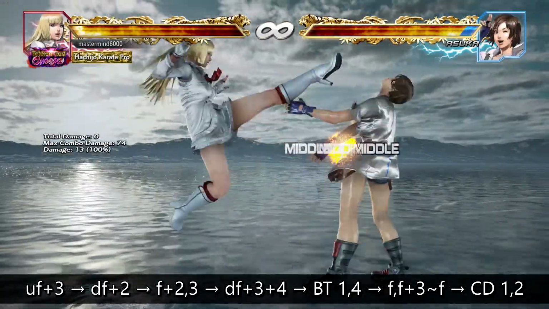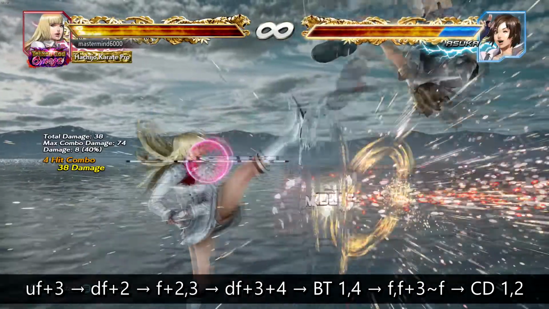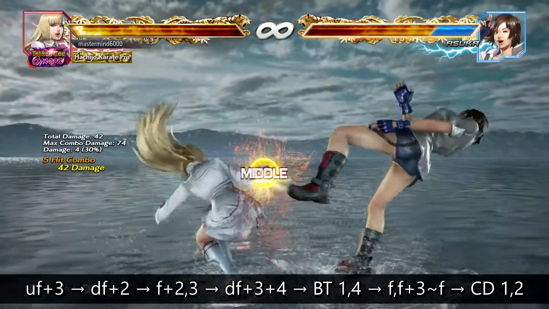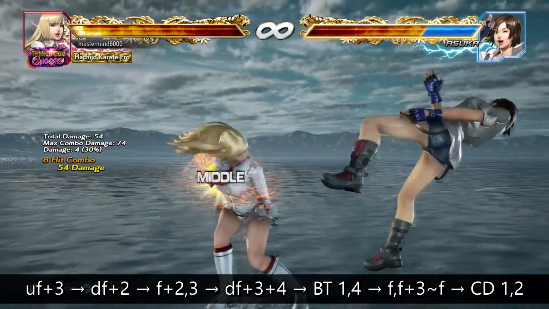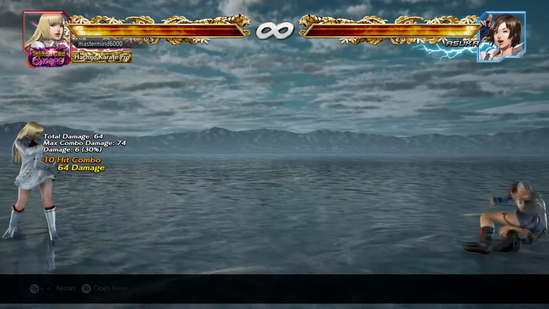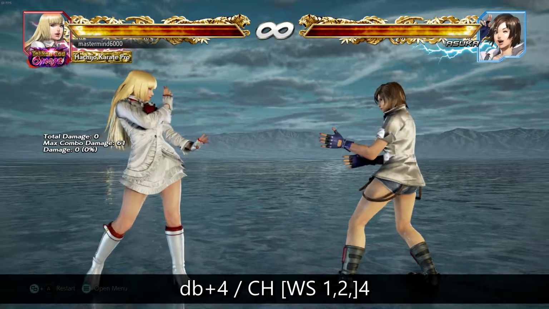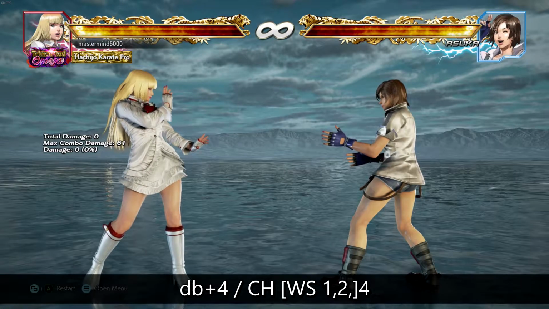So again, in slow motion, down forward 2 is the first hit. Forward 2-3, punch them high enough in the air that round off, down forward 3 plus 4 connects. Then your back turn screw attack has nice damage built into it now. And the same ender, Narcissus into do glide. Little bit tricky at first, but not that bad. Pretty small execution for some more damage.